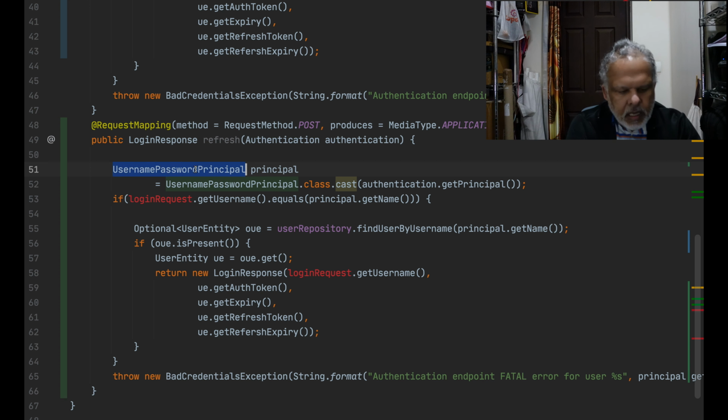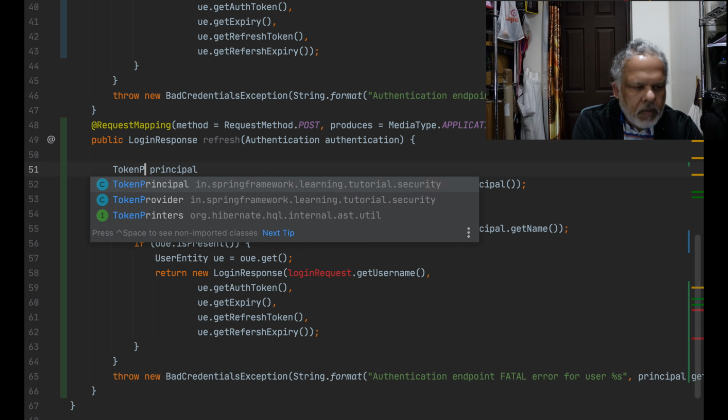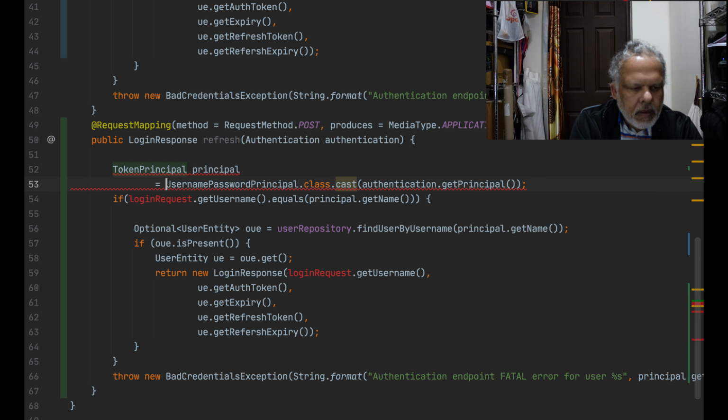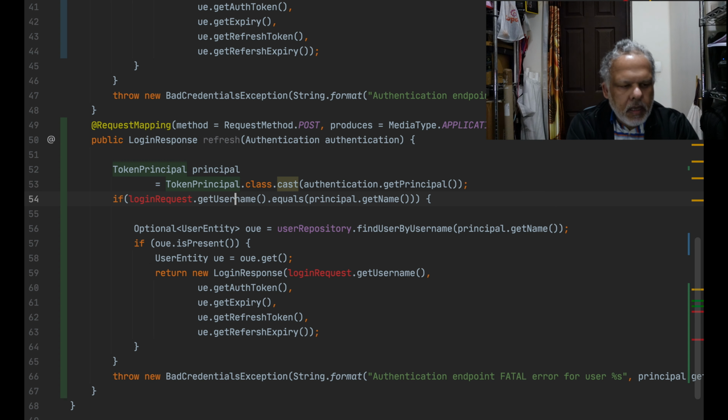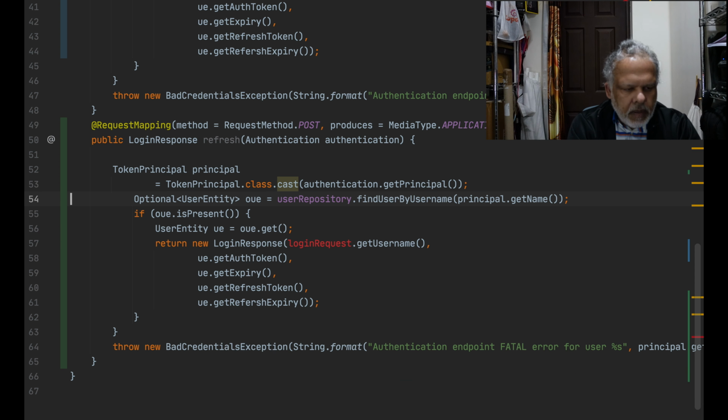So we can just say token principal, and once we get the token principal back, we can pull out the user entity that belongs to it. Actually, for the user entity we can use the username itself, which is part of the principal. So we don't need this if condition here.